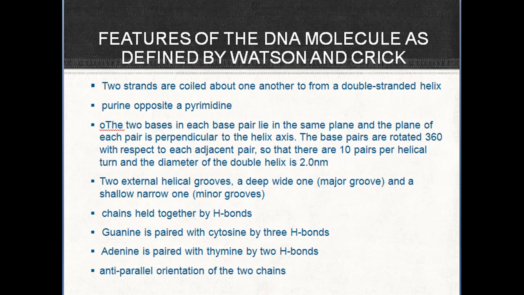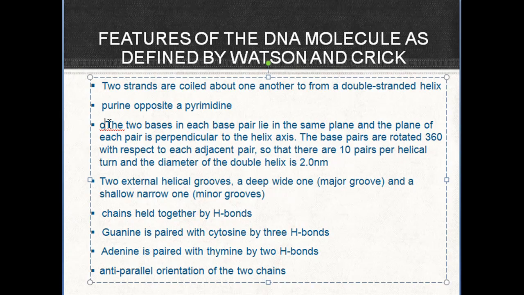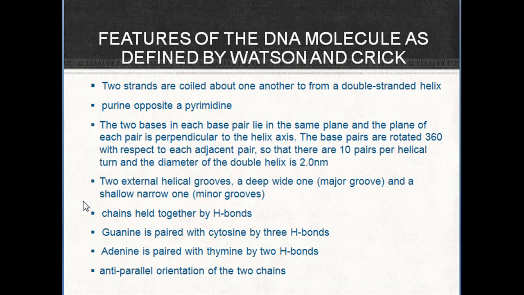Now let us see the famous Watson and Crick model of DNA. James Watson and Francis Crick combined the physical and chemical properties of DNA with the X-ray diffraction pattern, which suggested the helical structure of DNA. Let us go through the important features of the DNA molecule as defined by Watson and Crick in the year 1953.